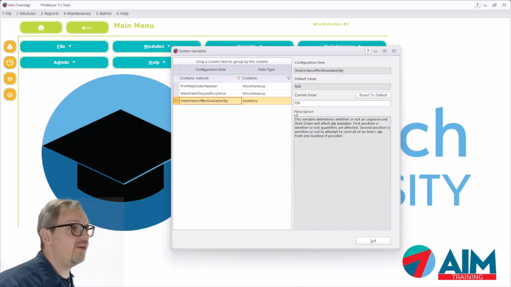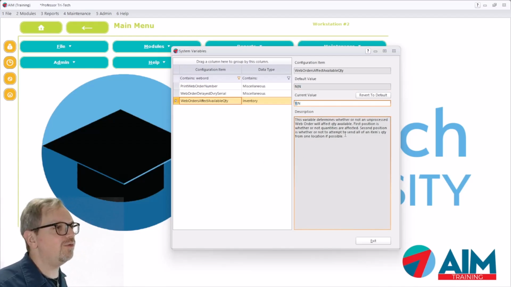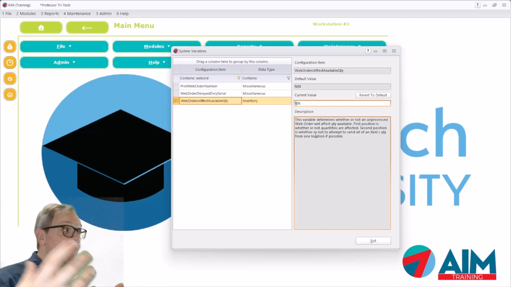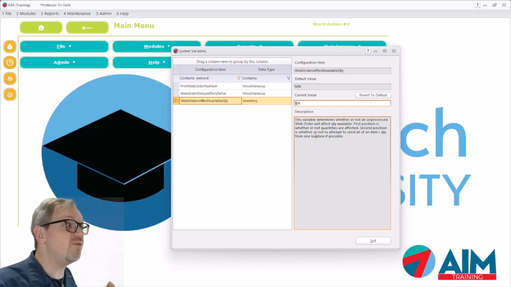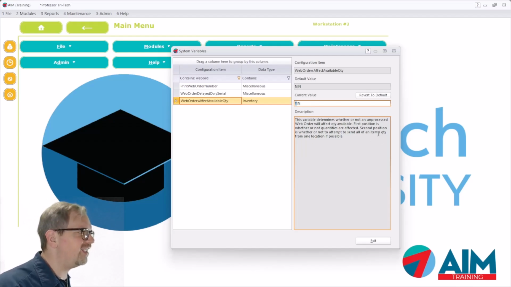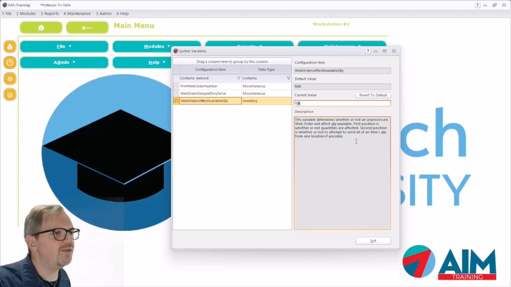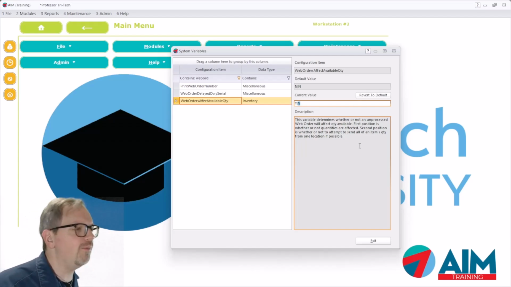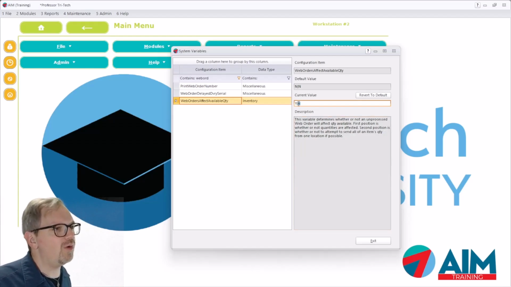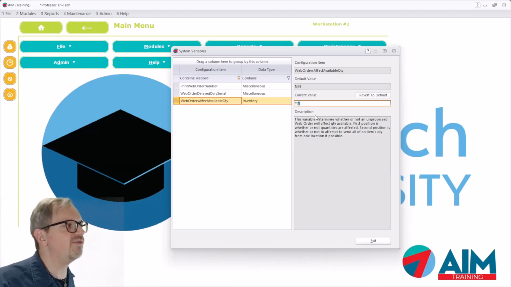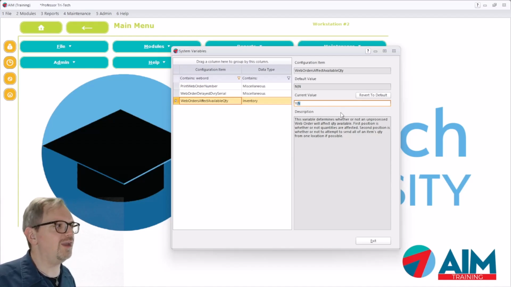By marking this as a capital Y in the first field here, this will go ahead and affect those quantities as soon as they get pulled down from Reverb, but before you have a chance to actually go in and process and invoice the transaction. So just kind of keep that in mind. The second field here is just whether or not to attempt to send all of an item's quantity from one location if possible. If you have multiple locations, you may want to leave that on N. If the majority of your transactions are going to be processed from one location, feel free to go ahead and make that be a Y. That way it knows which location to try and allocate them from, is basically the idea there.